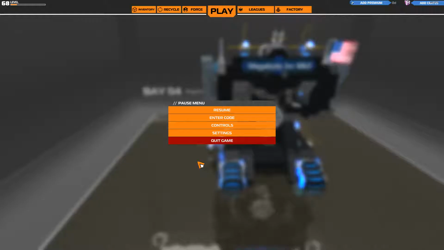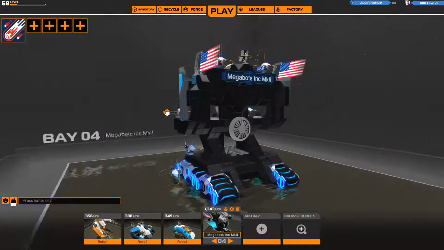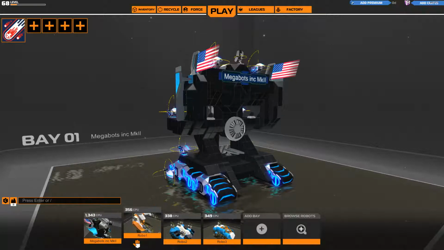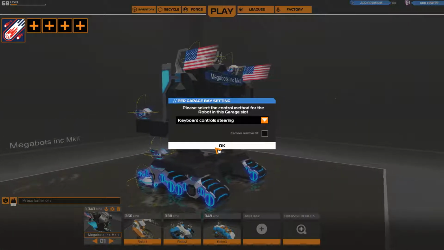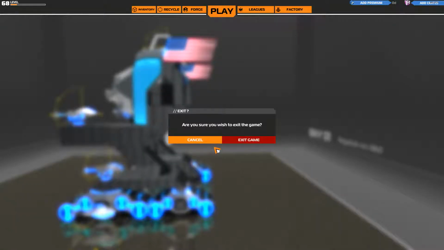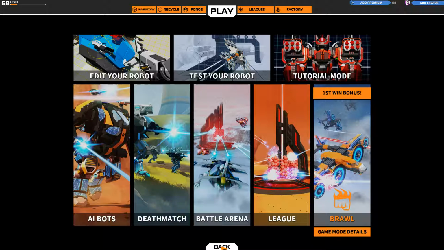Resume, enter codes, controls, settings. Level 68. Add premium, add crates. Huh. This is my number one robot. Why don't we go to settings, keyboard steering, camera tilt. Okay, that didn't help. Looking foolish here. It's fine. Well, why don't we quit the game? Are you sure you wish to quit? No. And that's back into the battle modes.